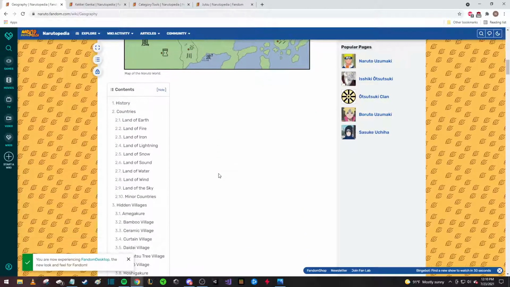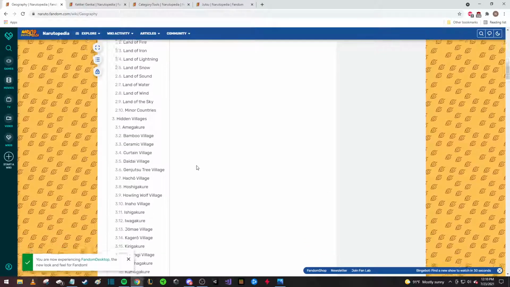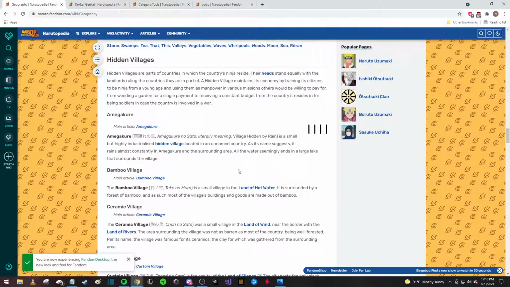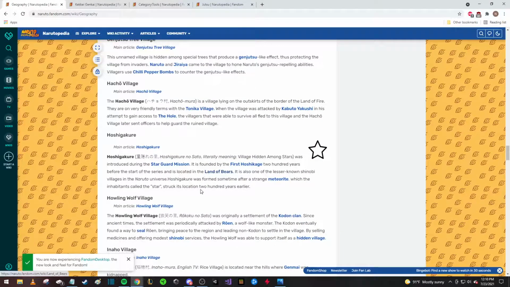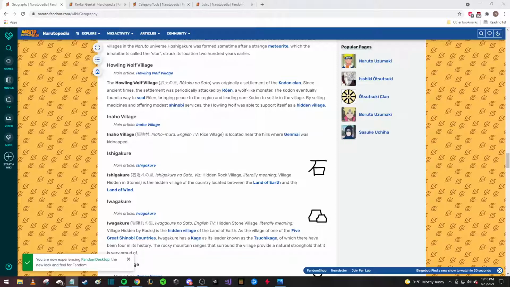So for this ninja, what I have in mind, let's see. I want hidden villages. I'm really bad at knowing what these are. Land of earth, fire, snow, water, sky. Hidden villages. All right. It's the rain village, bamboo village, ceramic village, curtain village. I need to brush up on my Naruto. Village hidden in the stars, rock village. I like the hidden rock village. Let's do that. Village hidden in the stone. Or yeah, hidden rock village.